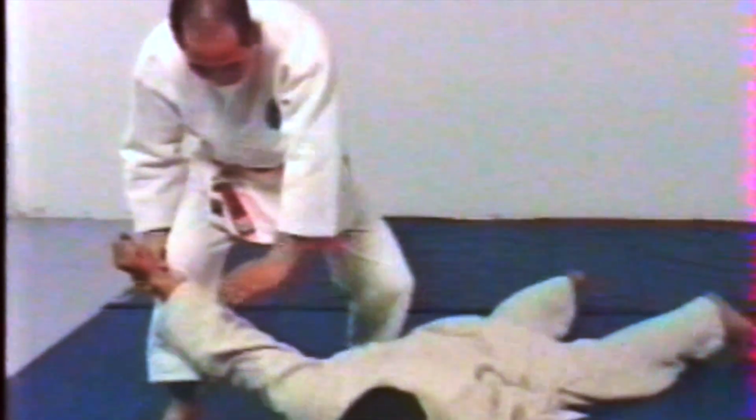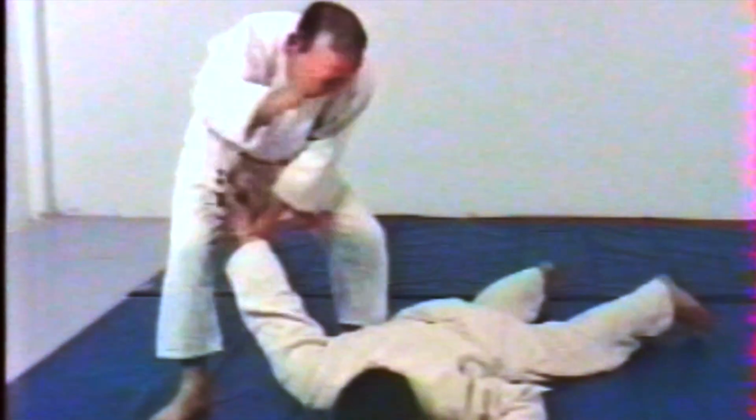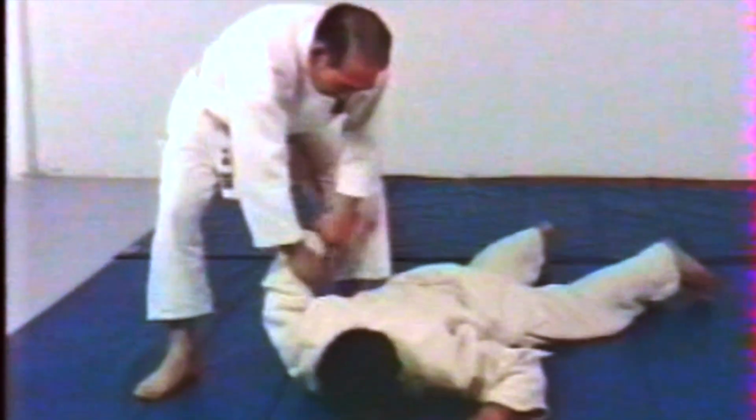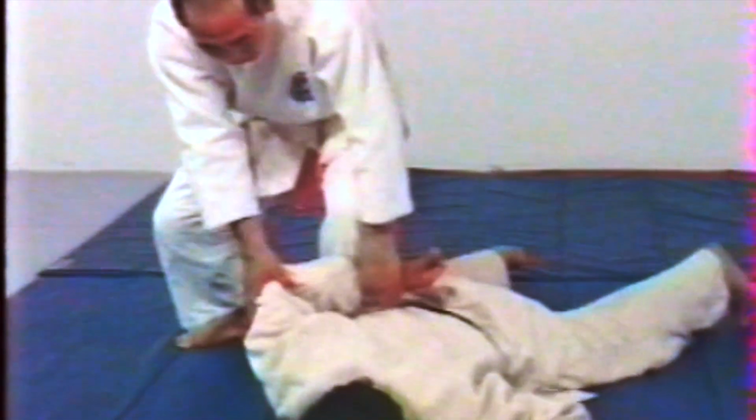Bring his wrist into your knee, your front knee, hard on the elbow. If he resists, you're in a position to break his arm. Like I showed you before, take it behind, bring your outside knee inward, apply pressure. He's helpless.